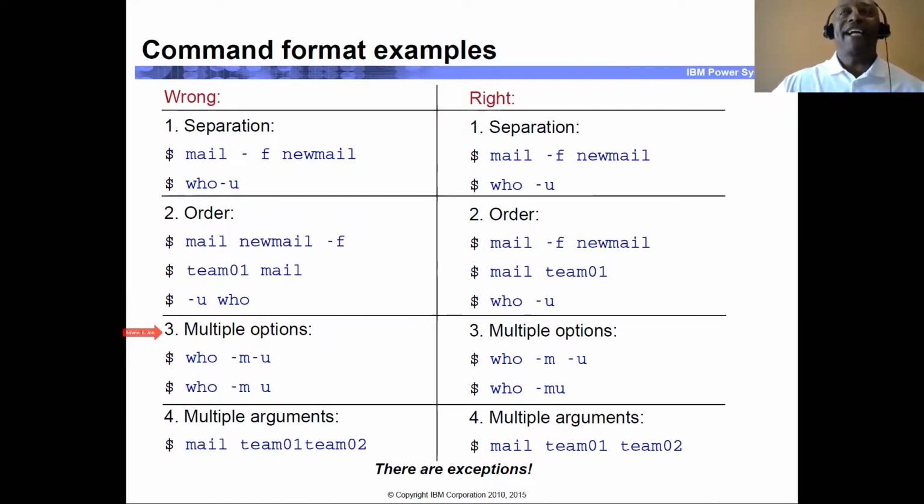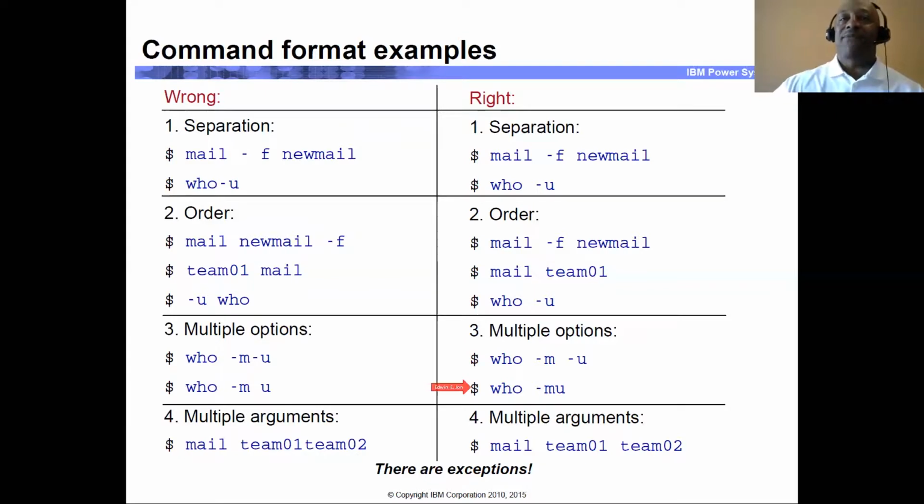You can combine most command options, but again, there's always exceptions. With our first example here, separate the actual options: dash M space dash U. Now, with dash M space U, the shell looks at this as what? Command, option, and then an argument, even though our intent was that the U is an option. So we either need to combine it with the dash lowercase m or separate it like we did here with the space dash lowercase u.